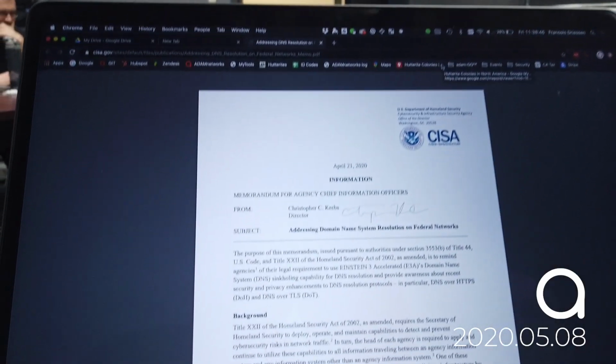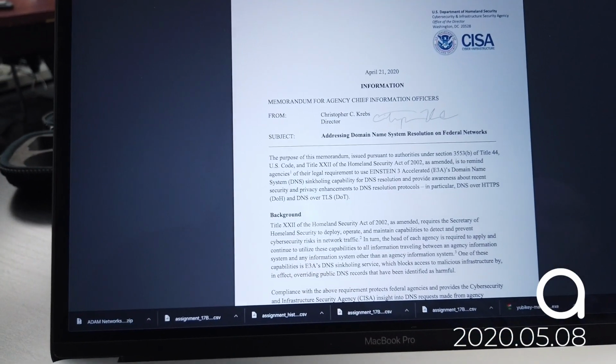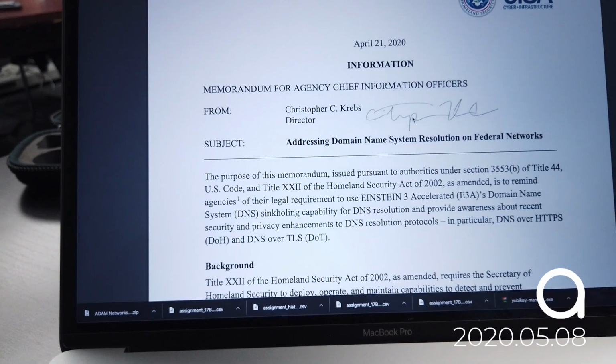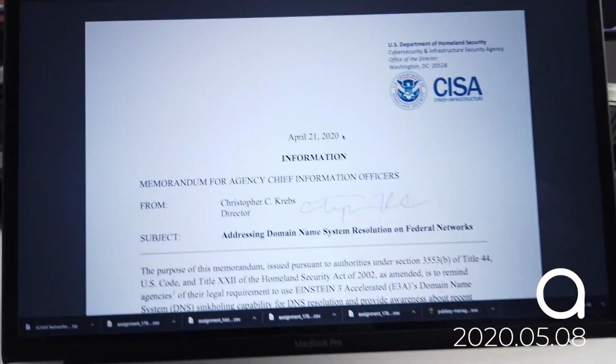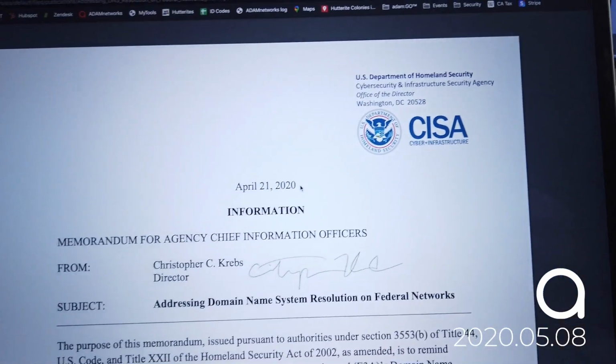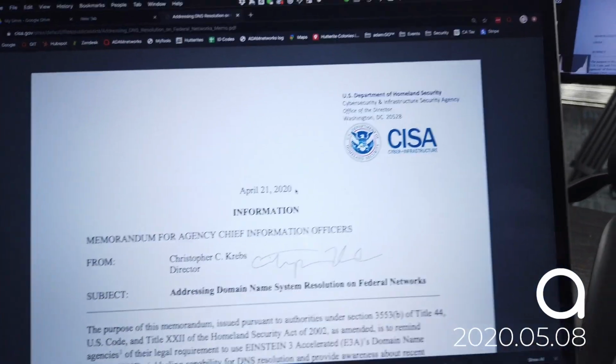David, let's talk a little bit about DoH. You passed something on to me that I think is quite interesting. You've been speaking about DoH for quite a while, and now we see the rubber hitting the road. So what just happened? What is this announcement that you passed on from CISA?